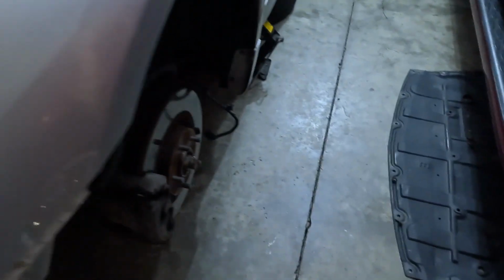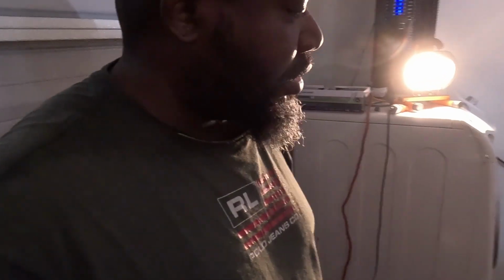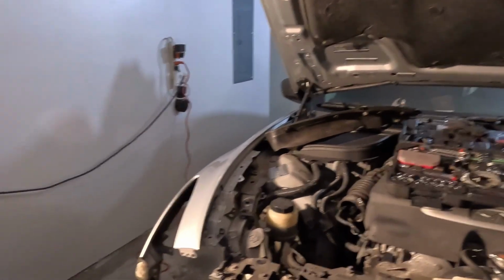I'm just undoing this wire loom. You see it right here? All these wires connected to this loom. I'm just undoing it so I won't break no wires. That's the last thing you want, to break a wire. Now something ain't working, and now you gotta try to trace this thing. So it's gonna be trial and error putting it back together, because you undoing a lot of stuff, a lot of different little systems. And so you got to put it back together and check lights, everything. But let's go and finish taking this wire loom loose. And like I said, I gotta drain this AC line and then drain the coolant.